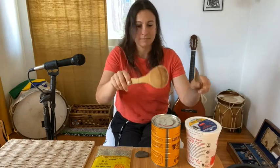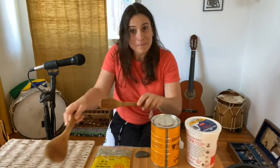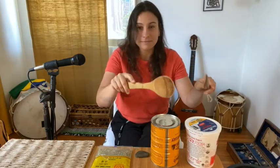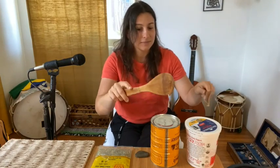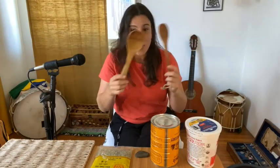Acelerou. Tutu de táxi, tux, tax, tux, tax, tux, tax, tirou uma foto, tux, tax, tique, tique, tique, tique, de uma moto, tux, tax, tique, tique, vrum, vrum, que acelerou.